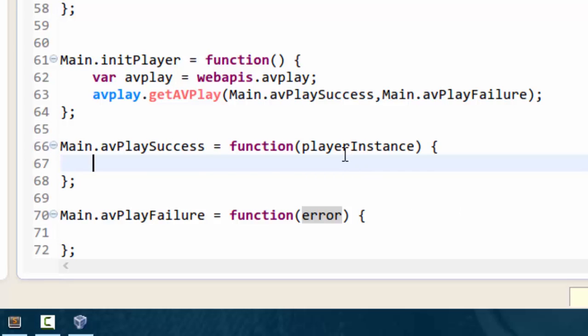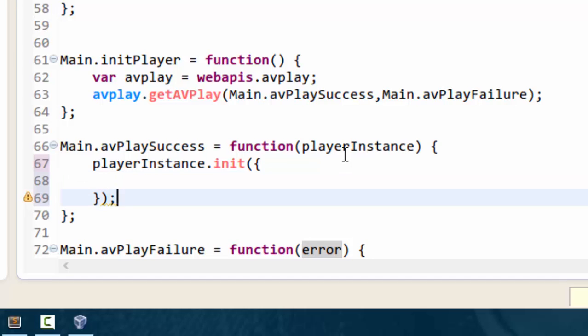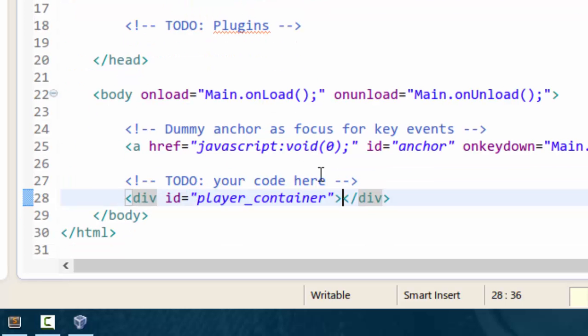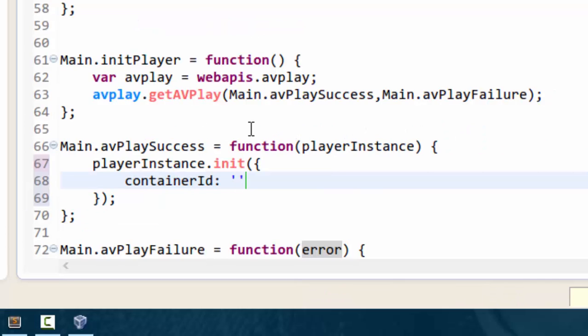Now you are getting a player instance. This player instance is the one that represents the player. So what you have to do is initialize the player. The player instance has a method called init, and this init method expects a configuration object as an input. This object has various parameters. The first and the most important parameter is the containerID. In this you specify the ID of the DOM element to which your player is going to attach itself. If you take a look at the front end code, we have defined something called the player container. This is the point where we need to attach this player instance. So let's go ahead and give that ID as the containerID.